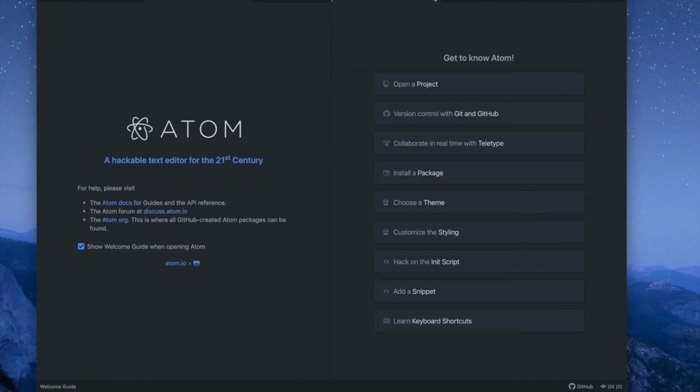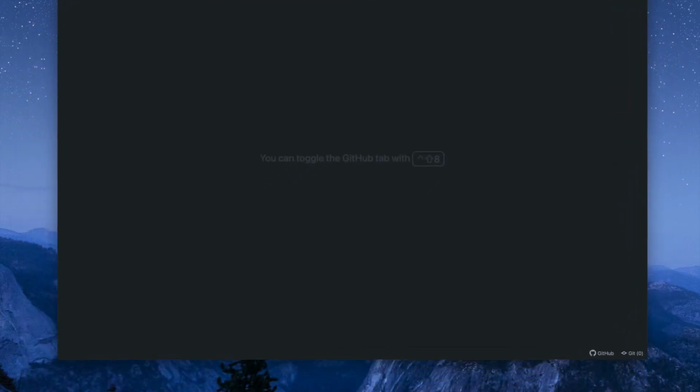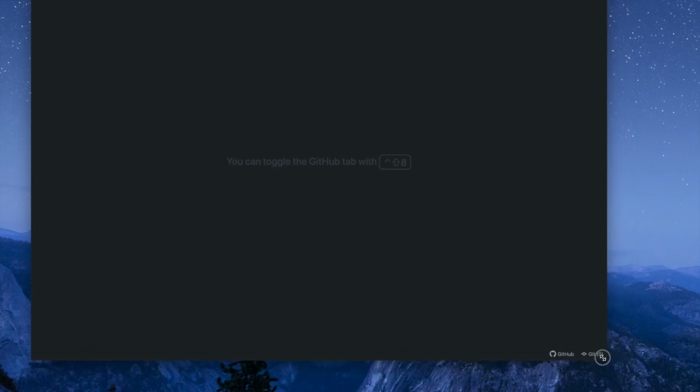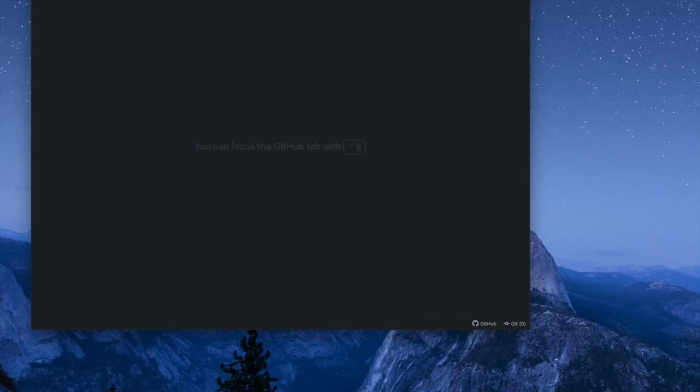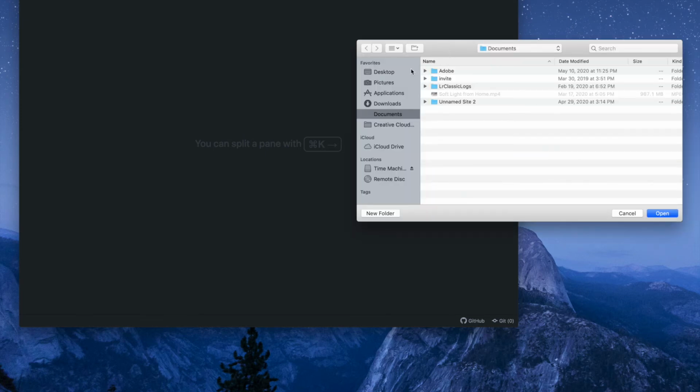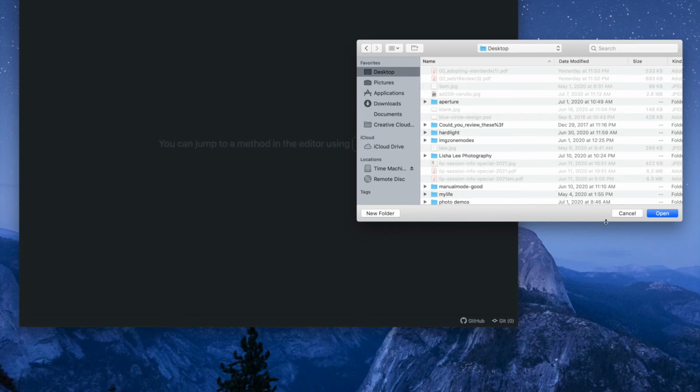So I want to close these. It looks like you don't have anything here, right? It's kind of weird. So if you wanted to open up some code or some demo or some assignment in Atom, I'm going to show you two ways that you can do that. You can go up to your menu bar and you can do File, and then you could just do Open, but I like to do Add Project Folder, and you can go into your folders that way and find it. But let me show you a much easier way to go about this.